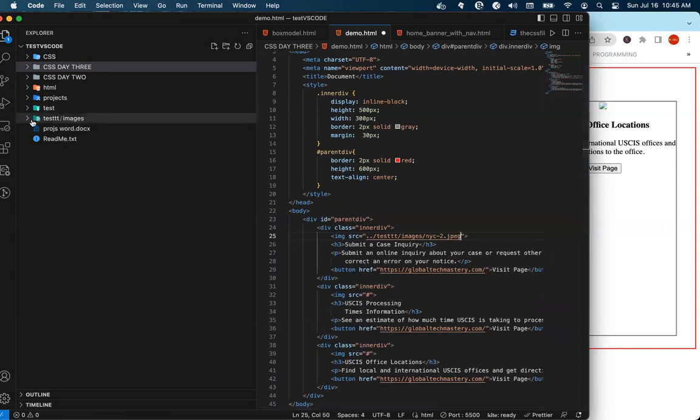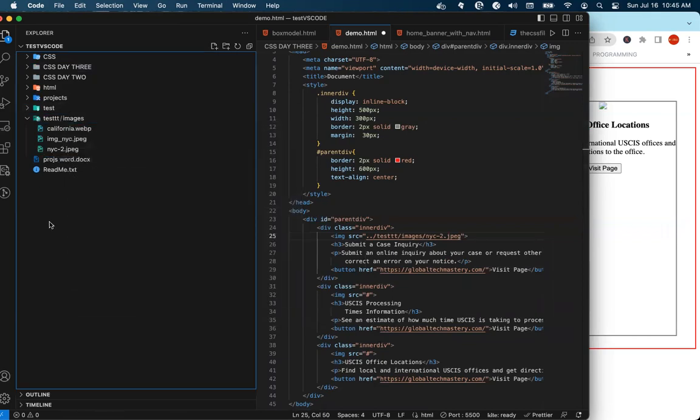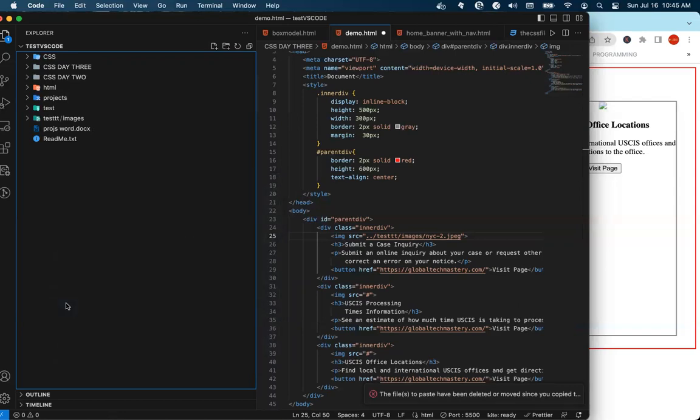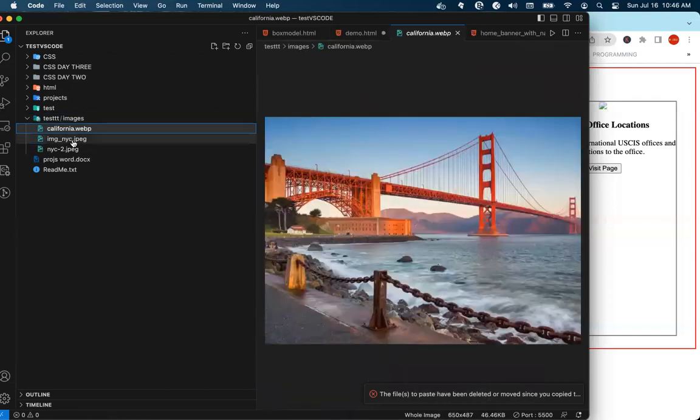So if I do this, a lot of my code is going to break because currently I have my images sitting here. So a lot of the code, they are pointing to it here. So let me paste it back. So, oh, okay. So I'm going to find a way to bring this back. So let me just copy all of it one by one.